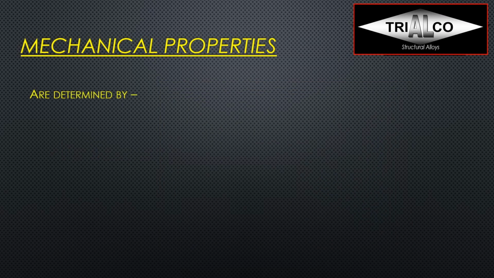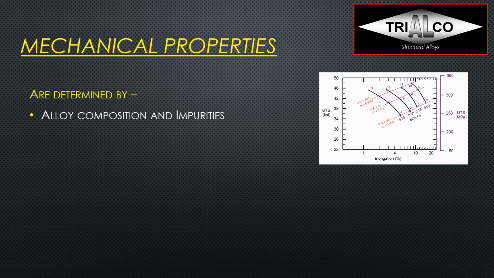When it comes to mechanical properties, they are determined by the alloy composition and of course the impurities. We'll see this graph several times in this webinar series, and you can see here that depending on the iron, you can get on a very different curve. So you have a trade-off between strength, in this case UTS, the ultimate tensile strength, and elongation. And depending on how we age it, or depending on the magnesium content in the aluminum silicon alloys, for example, I am on a curve, and I trade in one for the other. So for example, if I age a bit longer, then I trade in elongation, and I gain strength up to a certain point.